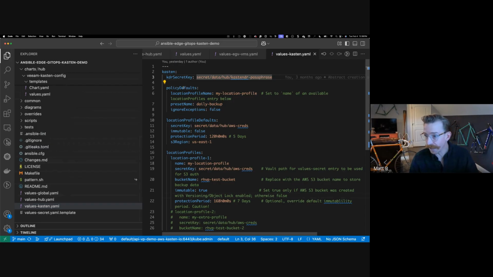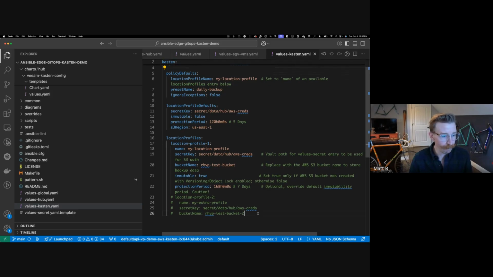For creating a new policy, do we want to define, if I've got multiple location profiles, do I want to set one of these things as a default? So again, just eliminating things for an end user, an application owner that is ultimately not a Kubernetes data protection administrator. How do I abstract away as many things as possible for them to define a policy? Defining a policy for them should be as easy as maybe picking a preset and then pointing to a namespace of what I want to back up. So this is in furtherance of that goal.